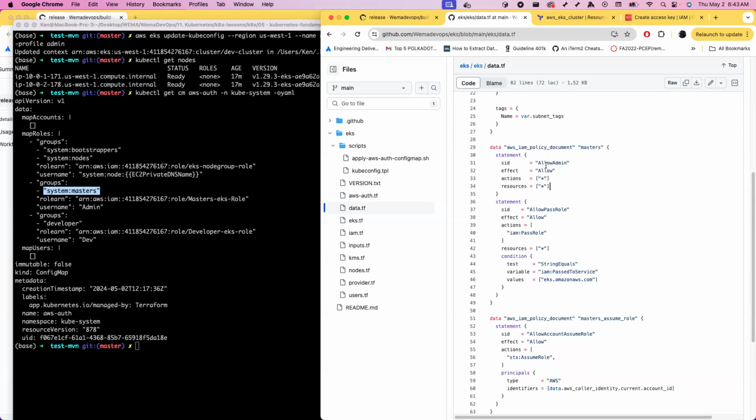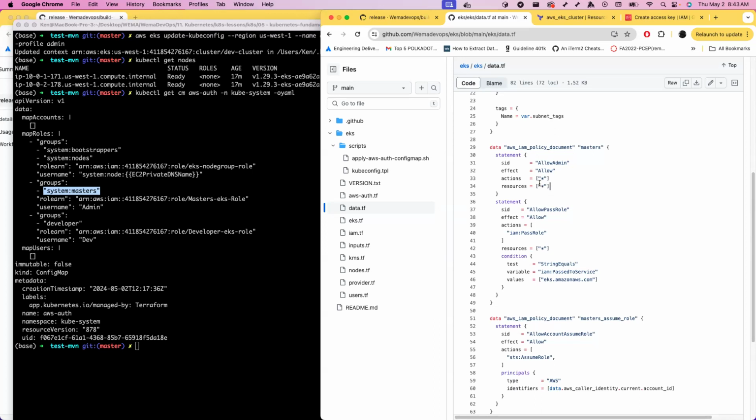But as I had mentioned before, you can be an admin in AWS, but not necessarily an admin in EKS, right? So for this admin, we created them to be an admin in AWS, but also an admin in EKS. The fact that the permission in EKS, as long as they're in the system masters group, that is an admin group in EKS.